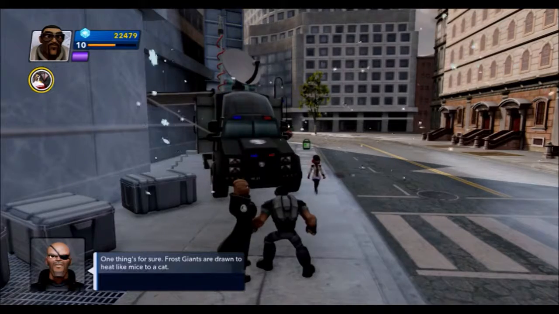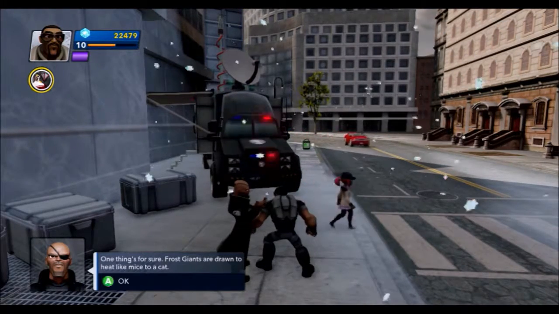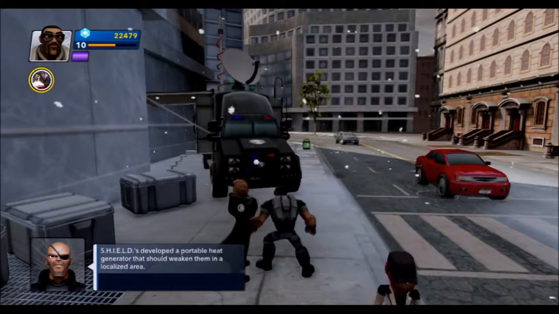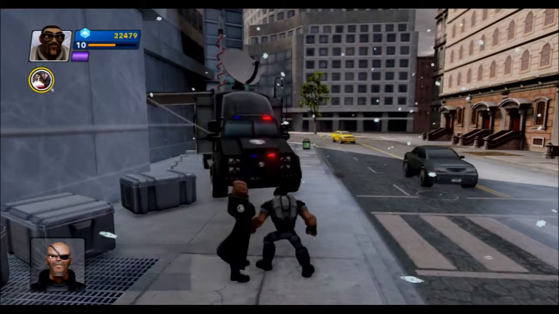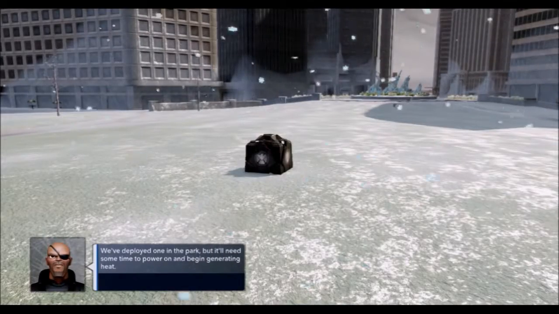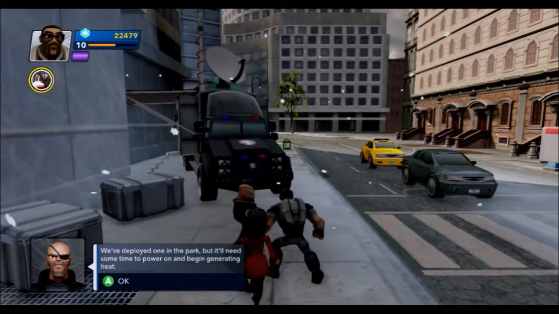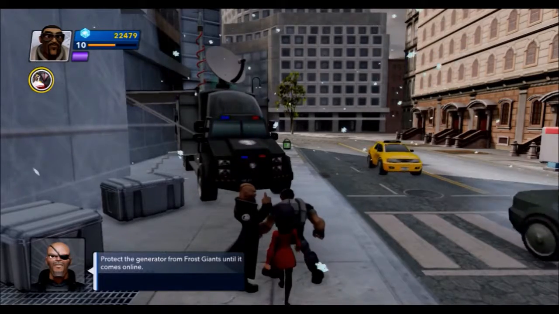One thing's for sure. Frost giants are drawn to heat like mice to a cat. Shield developed a portable heat generator that should weaken them in a localized area. We deployed one in the park, but it'll need some time to power on and begin generating heat. Protect the generator from frost giants until it comes online.